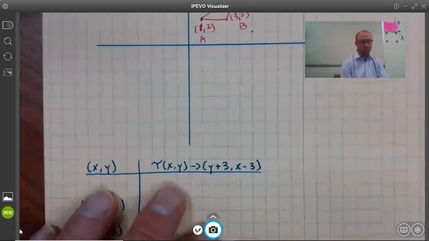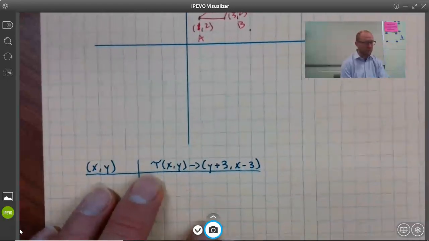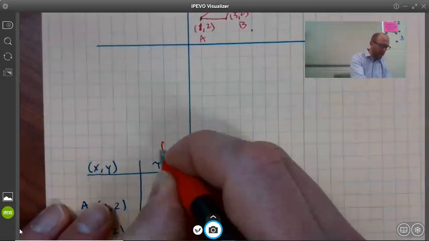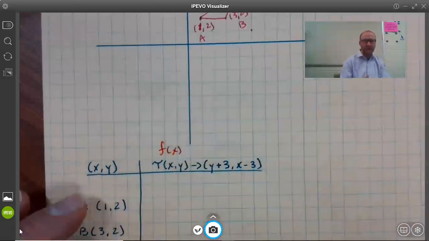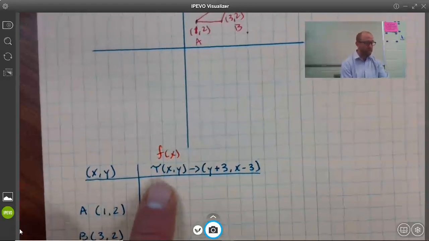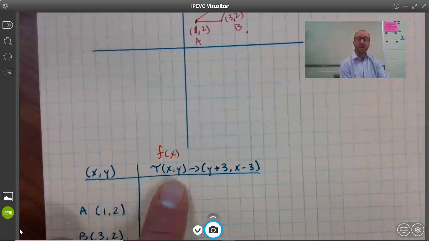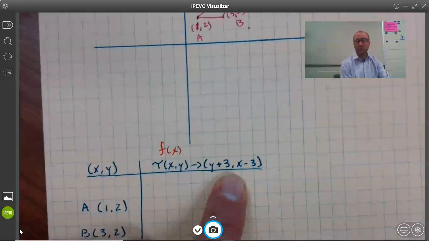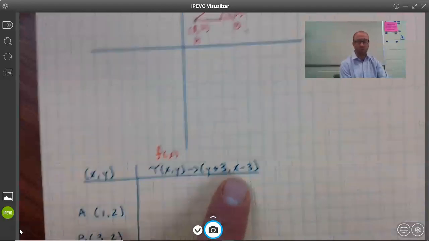So here's a particular rule. This is like, if you remember in algebra, you may have run across something that looked like f of x, right? And that means the f is the name of the function. And here we've got some sort of Greek letter, and it's of x y. So it's just a function where I plug in two things, two numbers, and those are coordinates. And I'm going to output new coordinates. And this is a rule for what we're doing with the new coordinates.